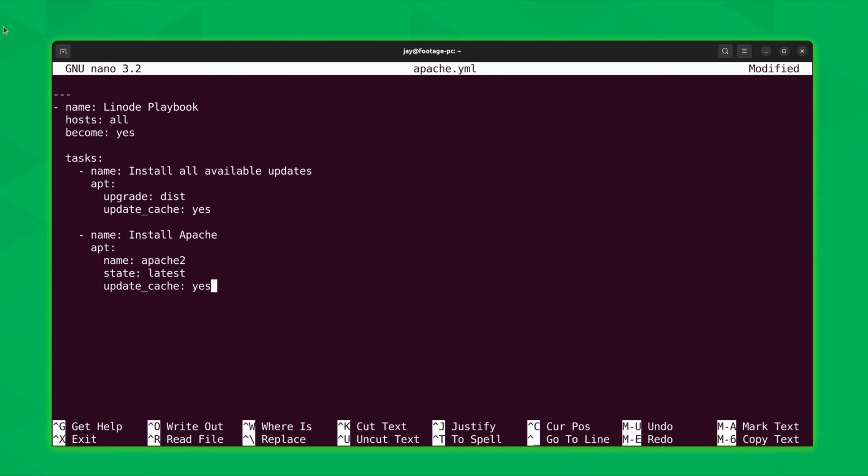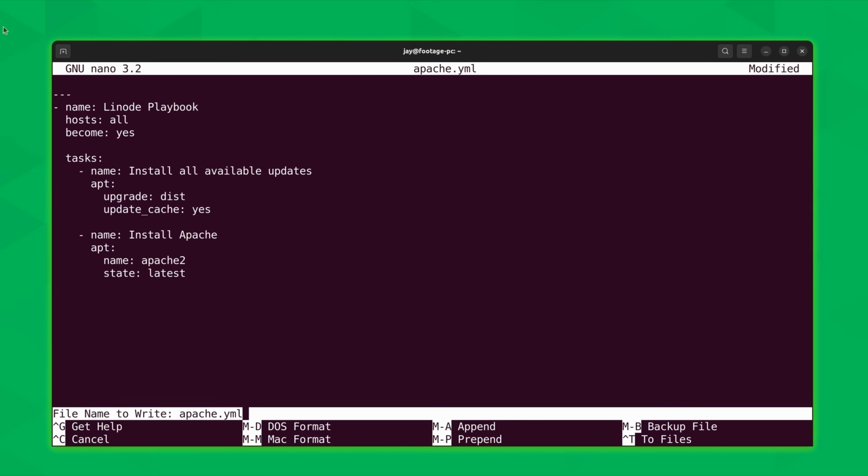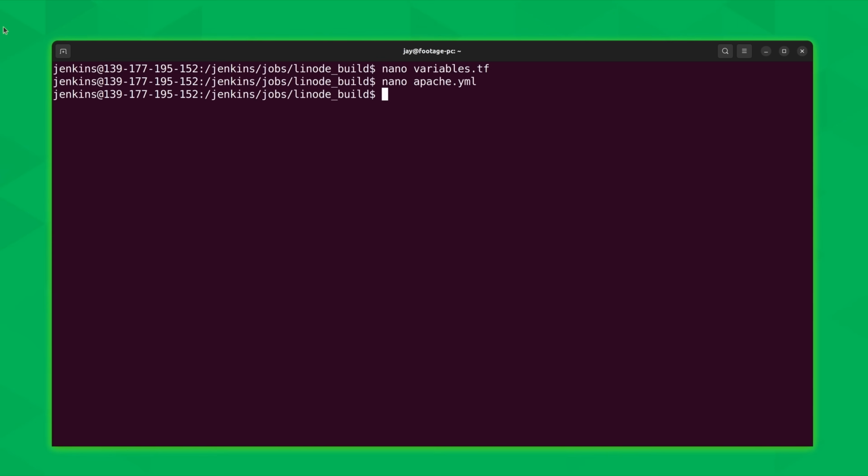It's going to refresh the list of available packages, and then it'll proceed to install any updates that might be available. After that, we're using the apt module again, this time to install a specific package, the Apache.yml package. We'll set the state to latest. We want to make sure that we have the latest version. And we also have update cache equals yes, which actually shouldn't be necessary, so I'll just back that out. We've already done that in the previous step there. But we at least want state latest to make sure that it's the latest version. So let's go ahead and save the file and exit out.